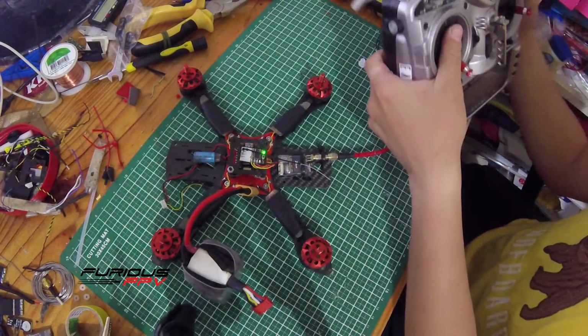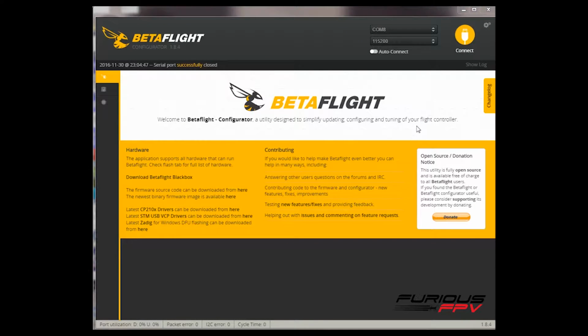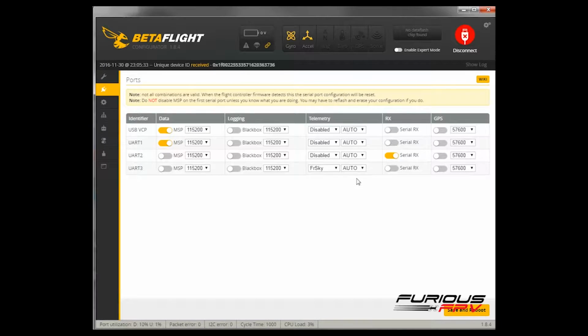Now let's go to BETAFLIGHT, and I'll show you how to configure it there. First we have to connect your quad to BETAFLIGHT. Next we go to the Ports tab. Because we connected the LR-1000 to RX2 of the flight controller, at UART2 we have to turn on serial RX, and the telemetry we connected to TX3. So on UART3 we have to turn on the Airflow Sky telemetry, and then hit save and reboot.